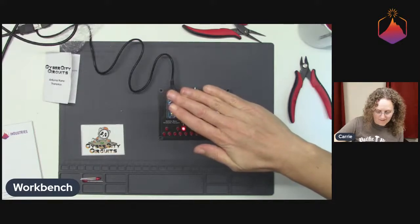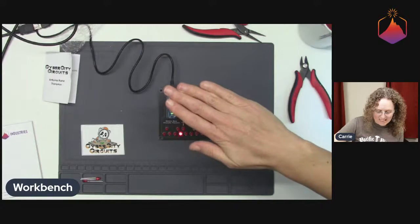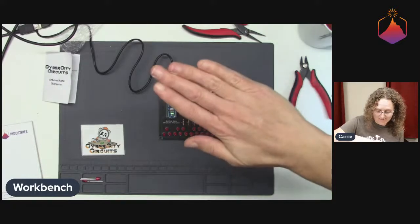Ooh. I feel like we have a little bit of noise going on there, maybe. Noise in the distance sensor. Bloop, bloop, bloop, bloop. I like it, though.